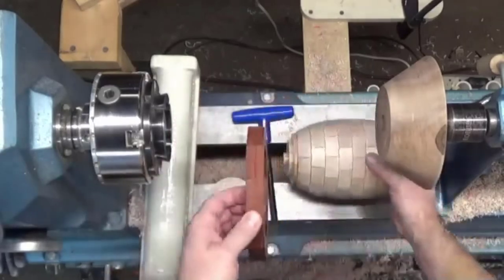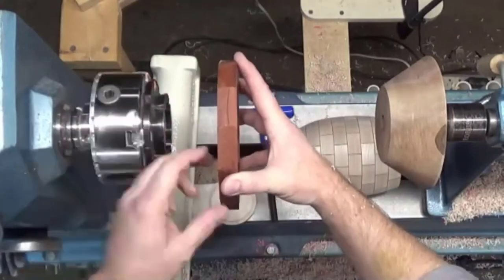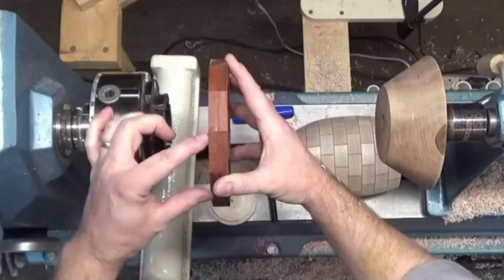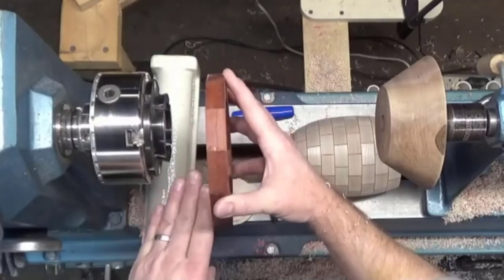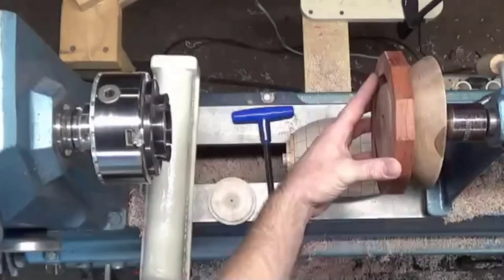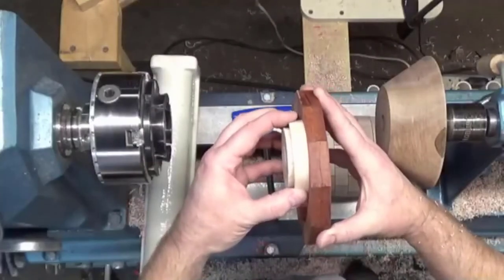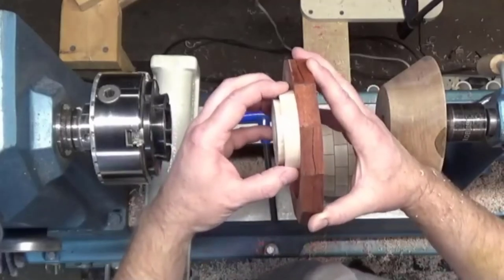But what happens is if you're doing this freehand and you're just bumping your ring into alignment before you clamp it, even though you may have your glue lines lined up visually on the top, if your segment ring isn't perfectly centered, your lines here on the side may not line up with the previous ones. So that's why it's a really good idea to use a live center, some sort of cone. It trues it up perfectly. And then all you have to worry about is getting your offset so that your glue joints are alternating. And these don't have to be alternating. You can set this up, maybe you want a spiral effect.